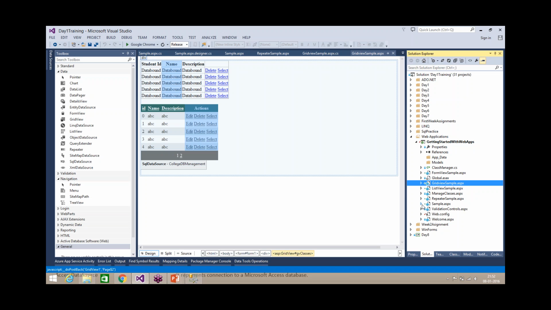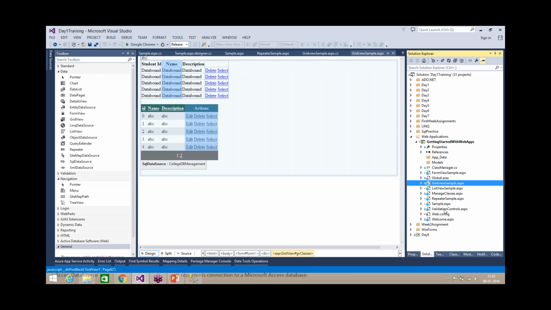To load the data in grid view from the client side takes a lot of time. That's the very important question. Still, people like to use this control. So that is a disadvantage of grid view. Advantages: this is the only control that supports many features when you compare it to other data controls in ASP.NET.